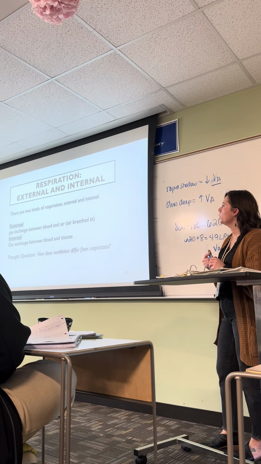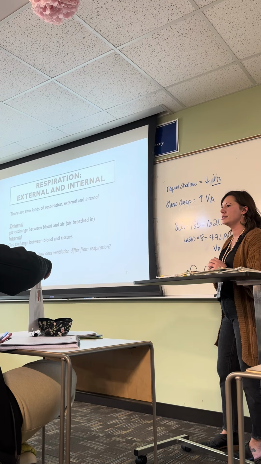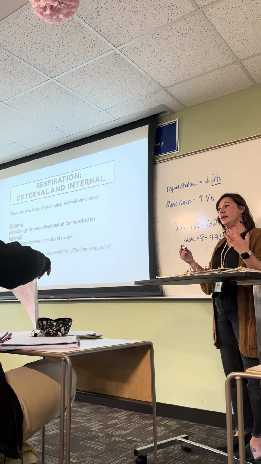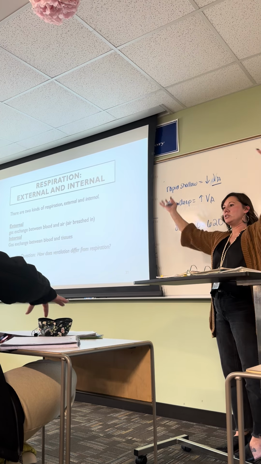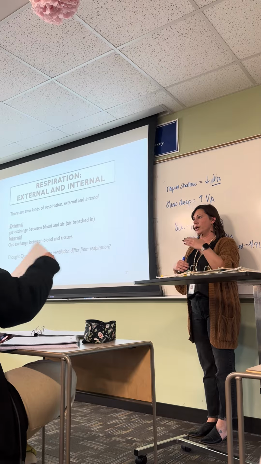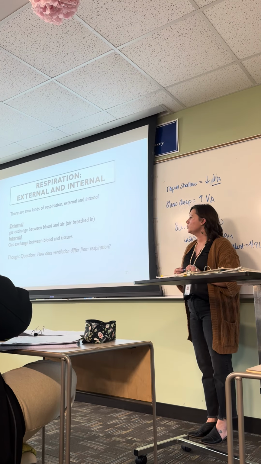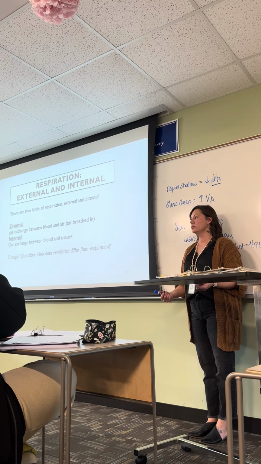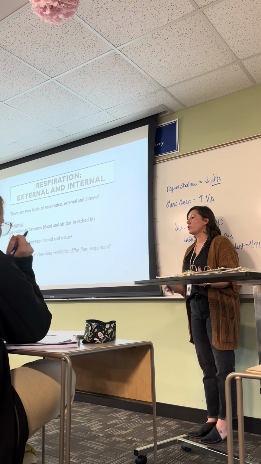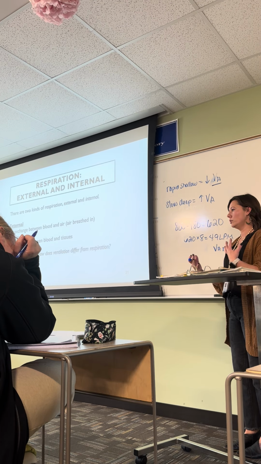All right, respiration, external and internal. There are two kinds of respiration. You know this. External is between the blood and air. So that means our alveoli, right? It's coming from the atmosphere into our alveoli, and now in that capillary, it's going to go through gas exchange, okay? So it's in the lungs, typically. Internal is gas exchange between blood and tissue, okay? So now we're down into the systemic area. We have our organs we're providing blood to, and it's that gas exchange at that level, okay?